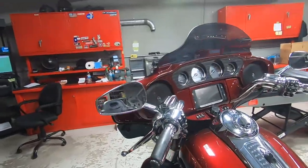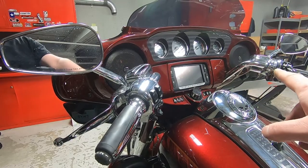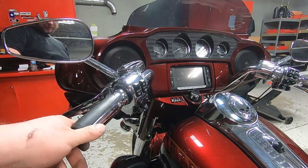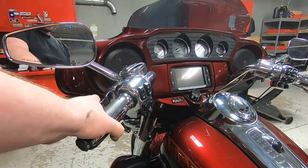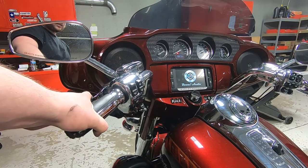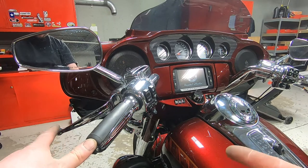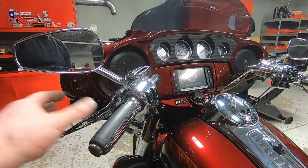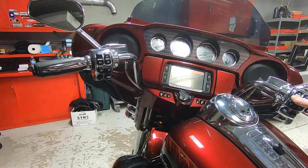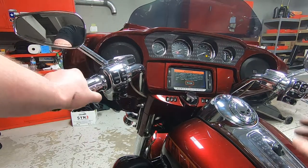You also want to check your clutch switch. As we saw earlier, the front brake light switch wasn't working. These models are kind of prone to the clutch interlock switch not working. That would create a situation where you're in gear and you click the start button thinking it was in neutral, and if the clutch lever's out, the bike's going to start jerking and trying to start and pushing you — and that's not cool. So we want to check it, and it's working correctly. The bike won't start until you pull the clutch in, and that is working.